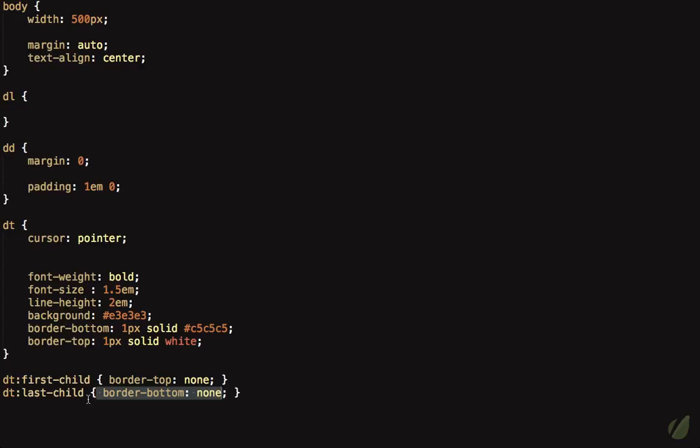That's the basic idea. So that begs the question, within a definition list, how would you select the last definition term? And one way that we could do it is to go back. So you could say DT, and this is a rather advanced pseudo selector. We're going to say nth-last-child. So you know you have nth-child where you start at the beginning, but with CSS3, you can also go in reverse. So now I'm going to say nth-last-child 2.